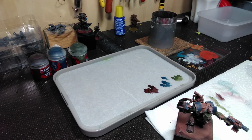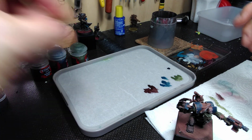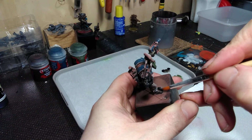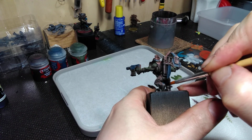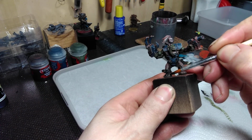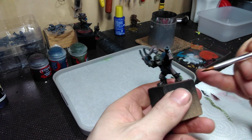And welcome back directly. For the black areas I'll use Scale 75 Flat Black, mostly because it gives a nice flat appearance that will add a bit of contrast, and we can go rather thin with that and layer it up. Using it almost like a wash.